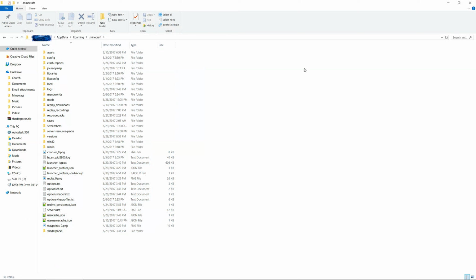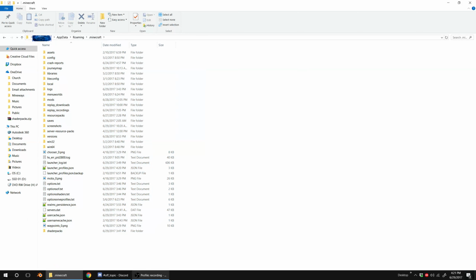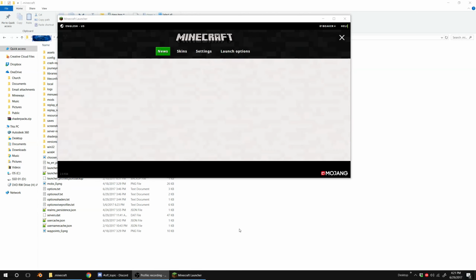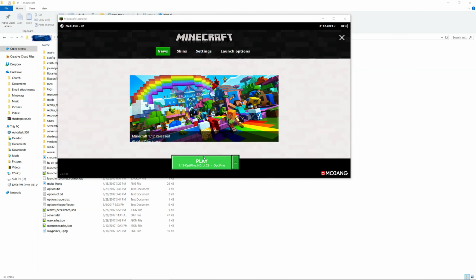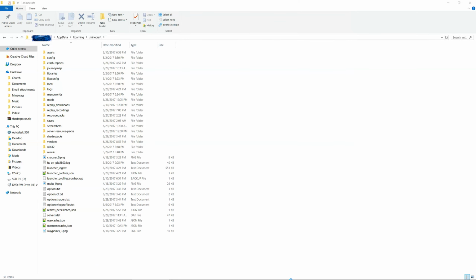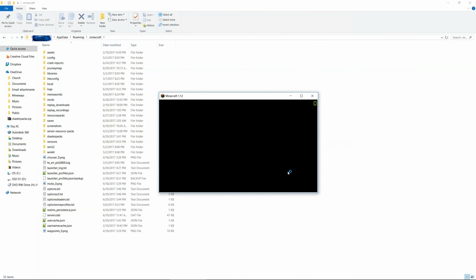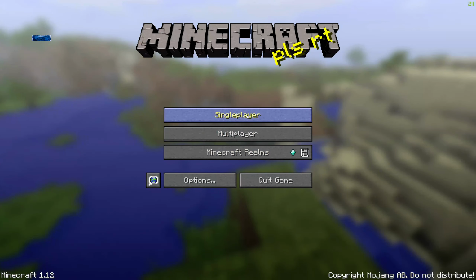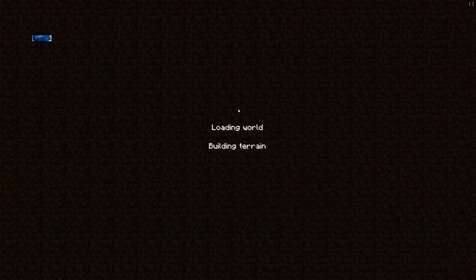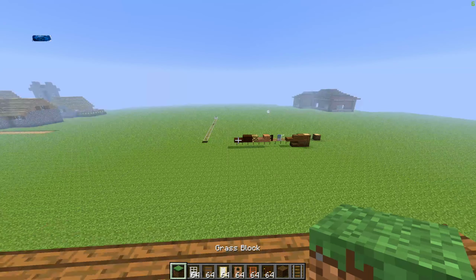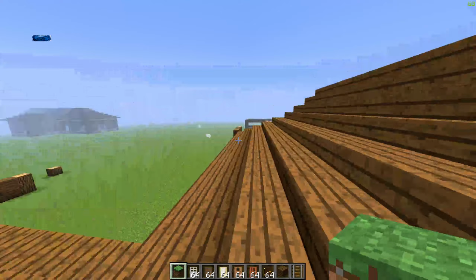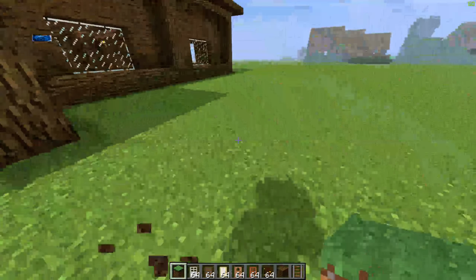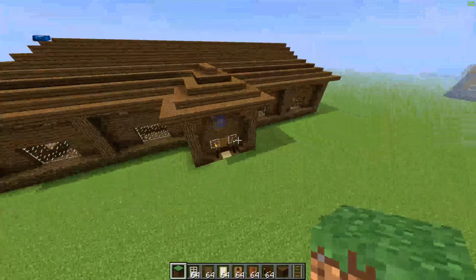So, what's the next thing you're going to do? Simply go ahead and launch Minecraft. So you're going to go ahead and launch it. And now if we go into our builds world, this is going to get really slow on the... Oh, actually not bad. So we can see... Oh, there we go. I've already got a shader running. So you can see the shadows of the shader.